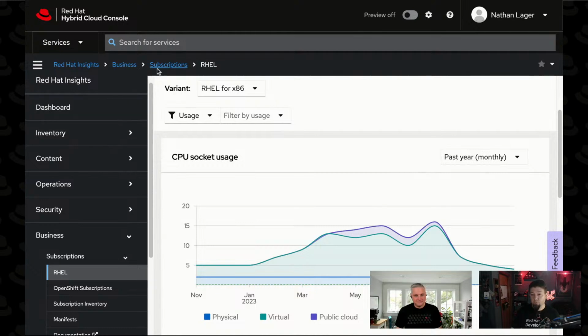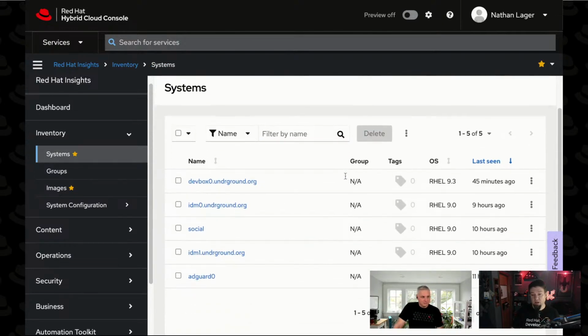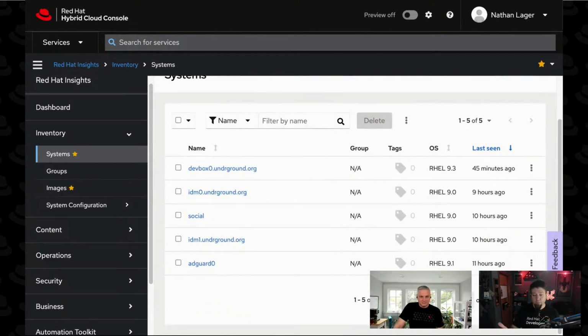Oh, I wanted to show you my actual inventory of RHEL systems here. So if I go to inventory systems, these are systems that I've actually got registered right now to the developer subscription. And this DevBox 0, we're going to come back to later in my next demo, which is all subscribed using the developer for individual subscription. So you'll see how indistinguishable from a full paid-for RHEL subscription it really is. And yeah, anything else you wanted to see before we switch, Scott? Or are we good to go there?